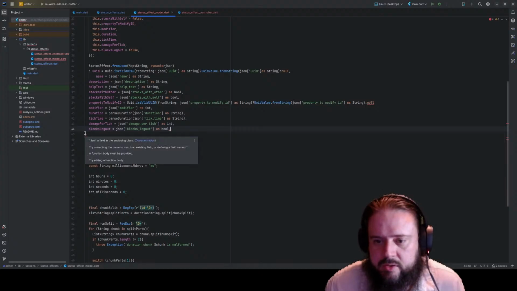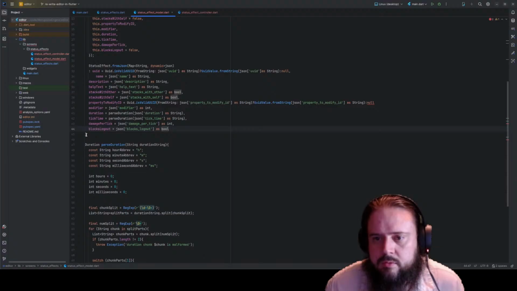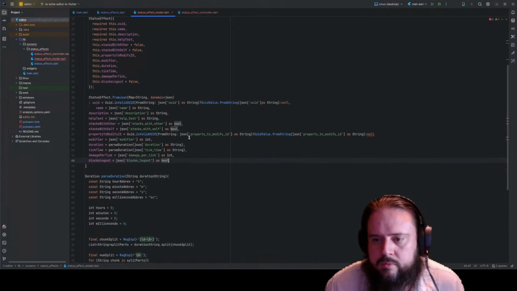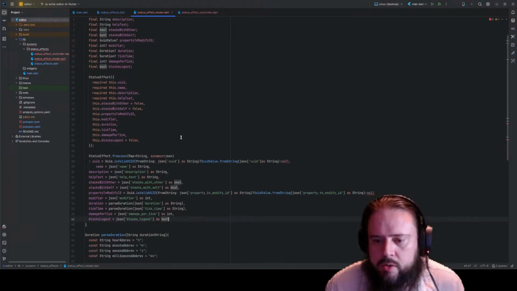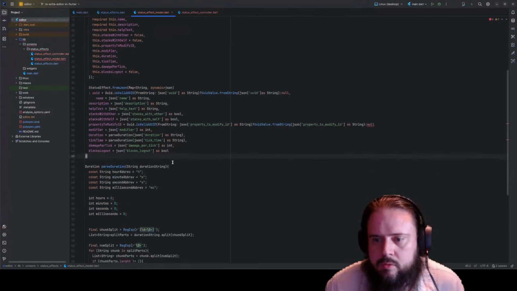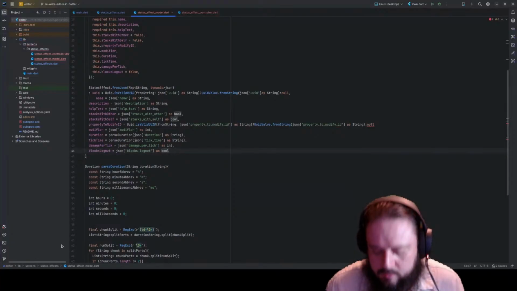What am I missing in here? From JSON. That's what I'm missing.